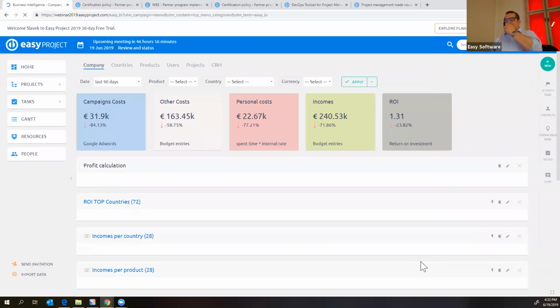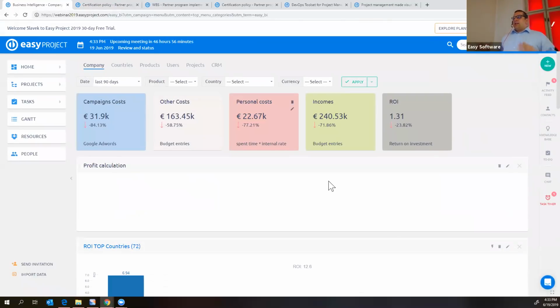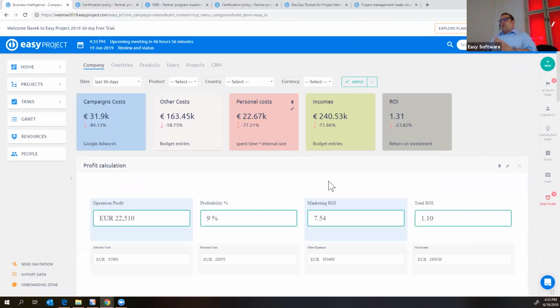What is business intelligence in Easy Project? You can see this page is similar to the dashboard pages which I was showing you. Business intelligence is a place where all the data from different parts of the software meet. So it meets my business data from CRM and from invoicing, if I have it, from Easy Project.